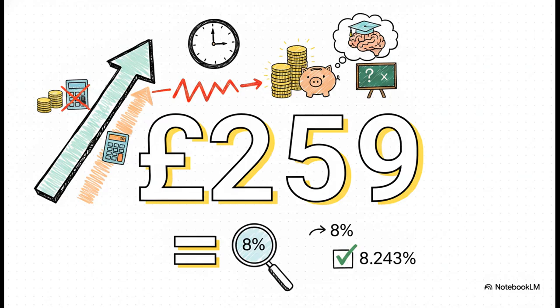Let's look at the severe punishment for that exact crime. We're talking about a massive 259-pound gap on a 12,000-pound investment just because the rate wasn't converted. If you plug a fake 8% directly into an 8-year compound formula, you'd get $19,042. But if you properly convert that quarterly compounding to its true effective rate, you find the real answer. How? Well, 2% per quarter means you calculate 1.02 to the power of 4, and then subtract 1, giving you a true effective annual rate of roughly 8.243%. Compounding that true rate over 8 years yields $19,301. That difference literally means a failed exam question. Always convert your nominal rates first.